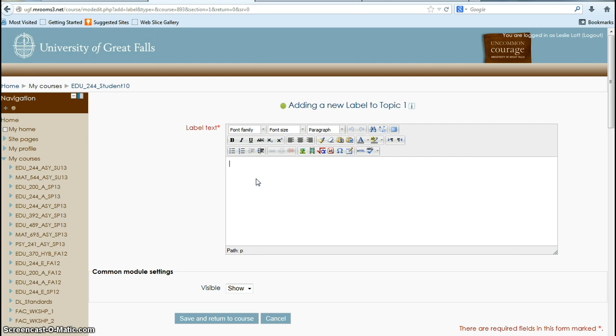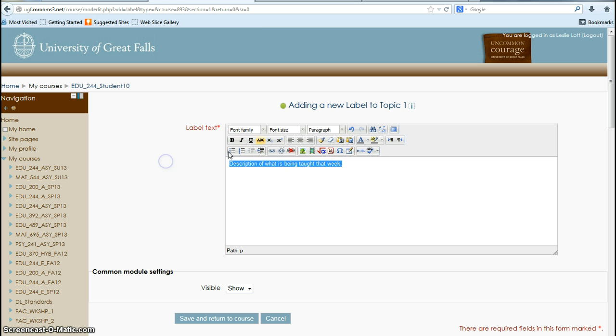The labels I'm expecting are going to be a summary of what will be taught on your Moodle course that week. It is not okay to put Study Chapter 1. I want to know the actual content that's being taught. And you can look at my Moodle course to see what I'm expecting. So here would be a description of what is being taught that week.